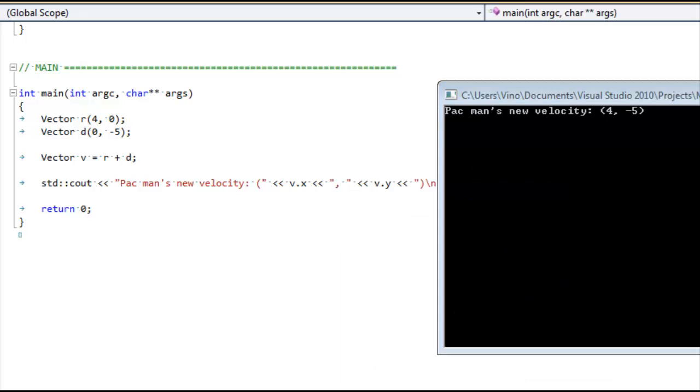So now you have all the tools that you should need to change the velocity, the movement direction of your characters by adding and subtracting vectors. And next time, we're going to see how all this works in an actual game. No more of this command line junk. We're going to load up an actual game and see how you can use all the stuff that you've learned so far in a real game. I'll see you then. Thanks for watching.